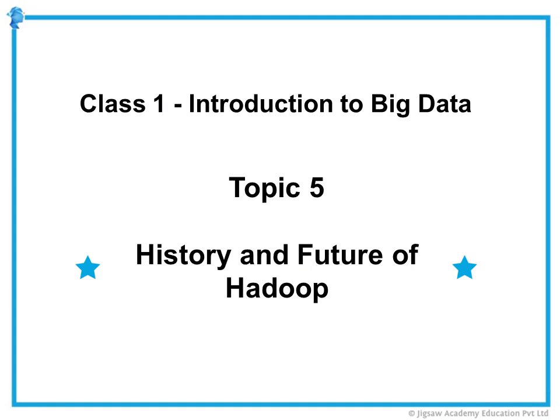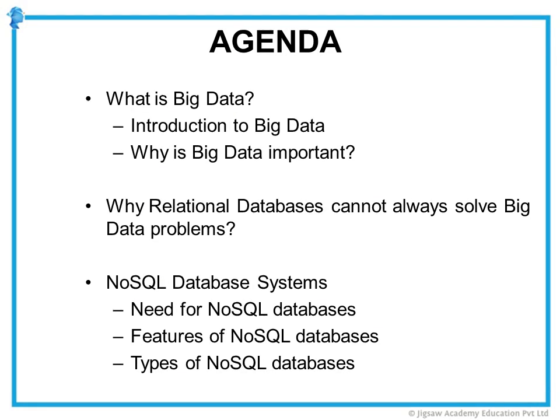Hello everyone, and welcome back to the series of videos on big data and Hadoop. So far we have talked about big data, why an RDBMS cannot be used as a solution for all big data problems, and we also talked about the possible use of NoSQL database systems to solve big data problems. And finally, we also explained what Hadoop is and its architecture.